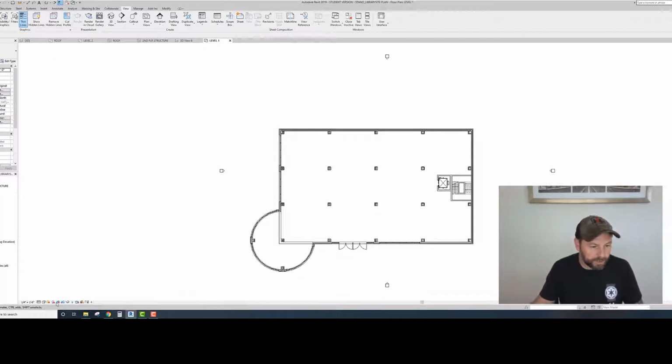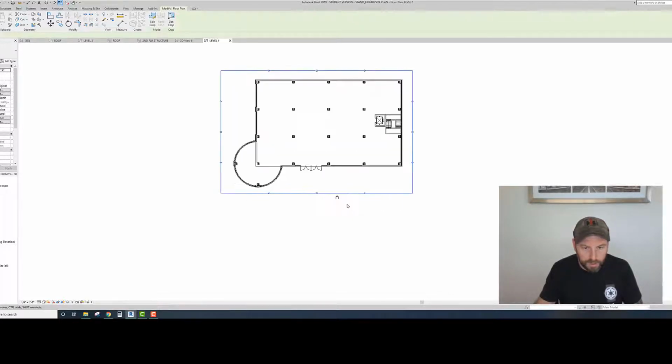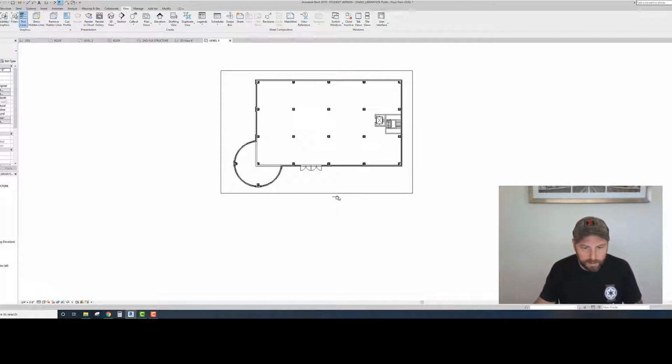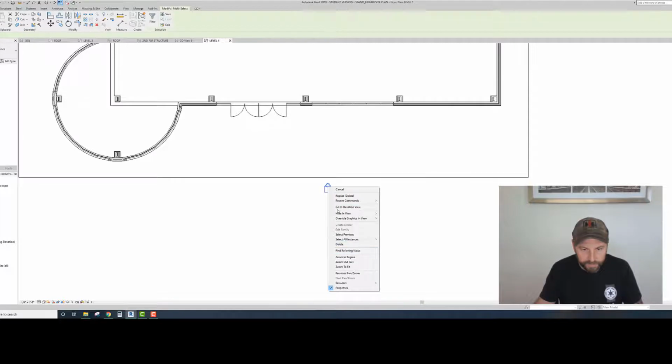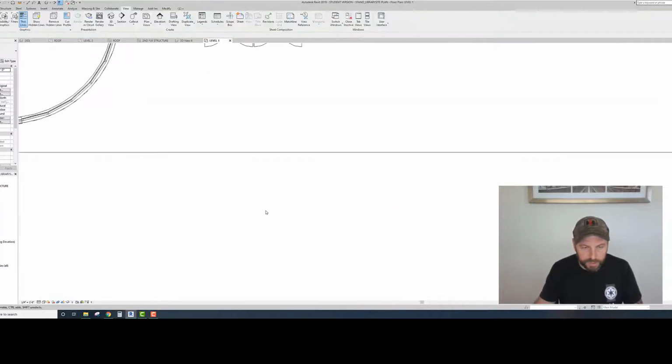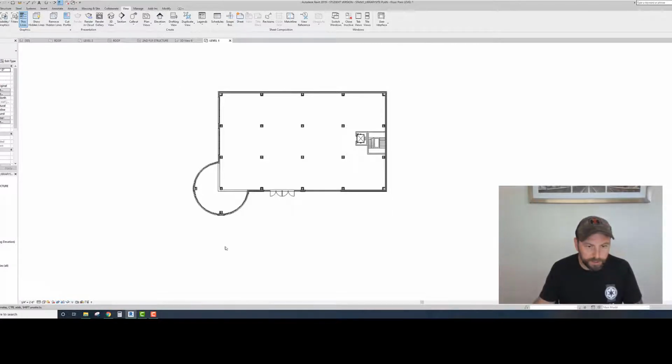I'm going to crop the region of this. So we're going to go show crop region. Bring that down. Okay, like that. Now I have this one here. I'm going to delete that out too right now, or I'm just going to hide that in view. Hide in view element. I don't think I need to see that, so there we go. And then basically hide crop region. So that's all cropped. And now we're going to bring this into plan.